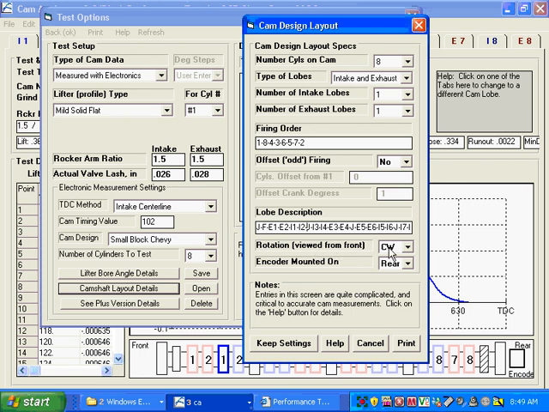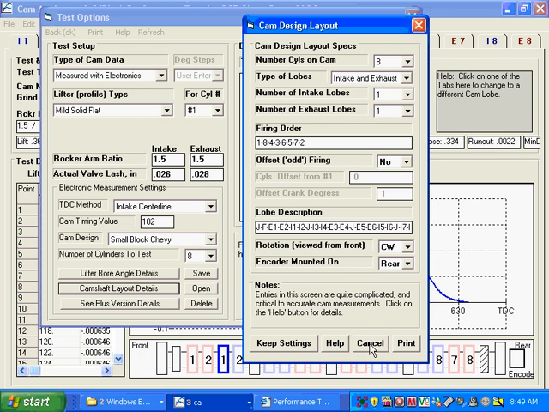Okay, what rotation does this cam turn? Not the crank, but the cam turn when viewed from the front of the engine. Most engines are going to rotate clockwise. And the encoder, which end of the cam we're going to mount the encoder on? And we're going to mount it on the rear. The front has a dowel pin. You can't mount the encoder real easily on the front. So this combination here of this and this lets the program know what direction should the encoder be rotating. If you rotate the cam the wrong direction based on these settings, what the program knows about the cam you're measuring, it'll beep at you saying, nope, you're rotating in the wrong direction.